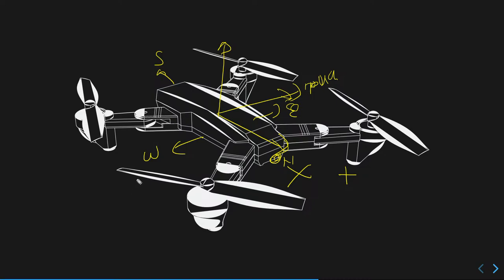As I mentioned, you could have this as the north part, where everything is heading in this direction. It would be strange, but you could have that. So you've got to set the initial conditions of your quadcopter before you even get into the mathematics. Yes, some of the mathematics can be written in such a way that it doesn't matter based on your configuration; you just change some variables and it will work. But you still want to do this initialization step so that things are clearer and more intuitive when you figure out how you're modeling your quadcopter. So that's step number one: if you're designing a quadcopter, however you do it, set the initial frame.